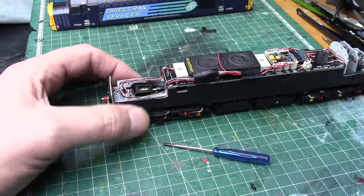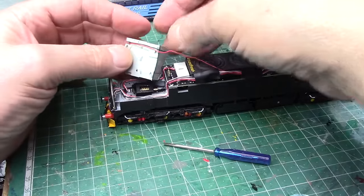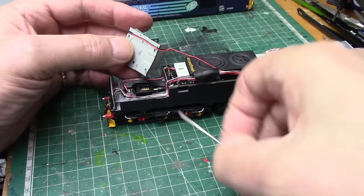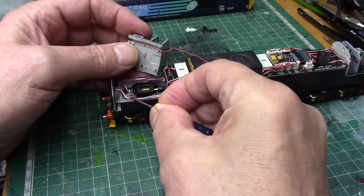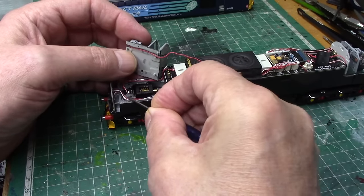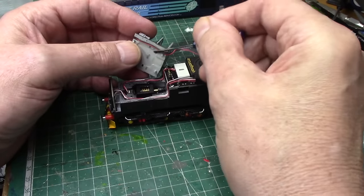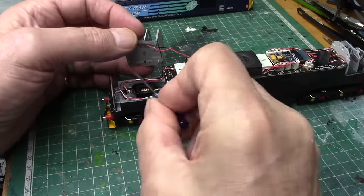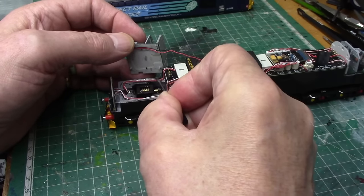Right, I'm just going to stop that whilst I put this little thing back and make sure that all the wires, there's the four pegs, you see, 1, 2, 3, 4, and you've got to make sure that you do trap the wires back in place. There's some sort of something sticky there, so when you're trying to prise it up for your cab floor, it might be a little bit tricky because there's something sticky there keeping all these wires in check.